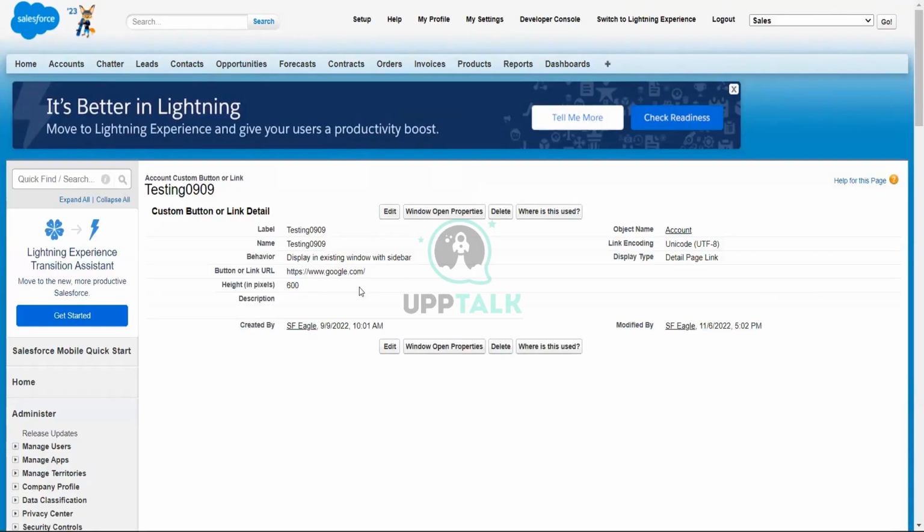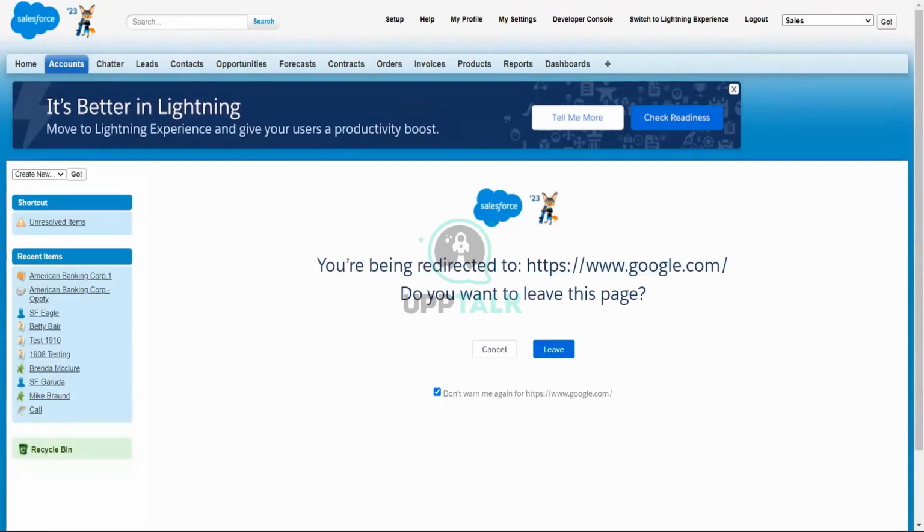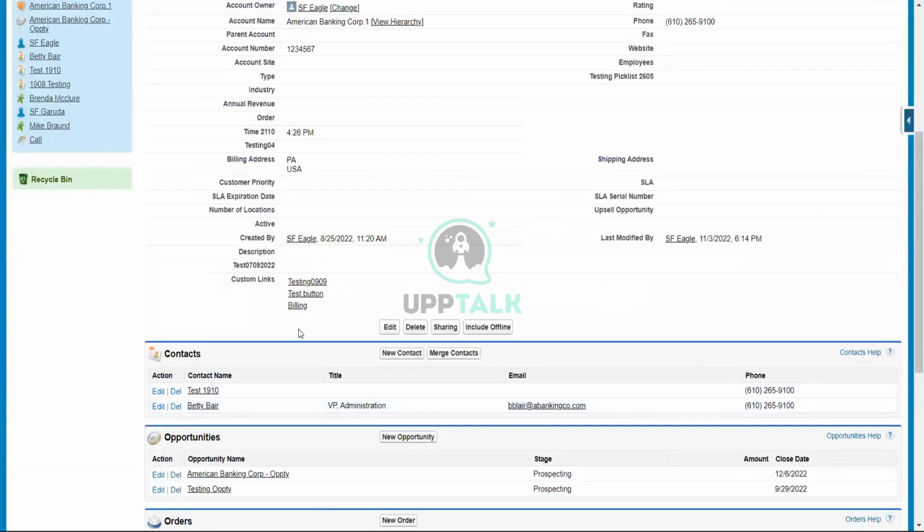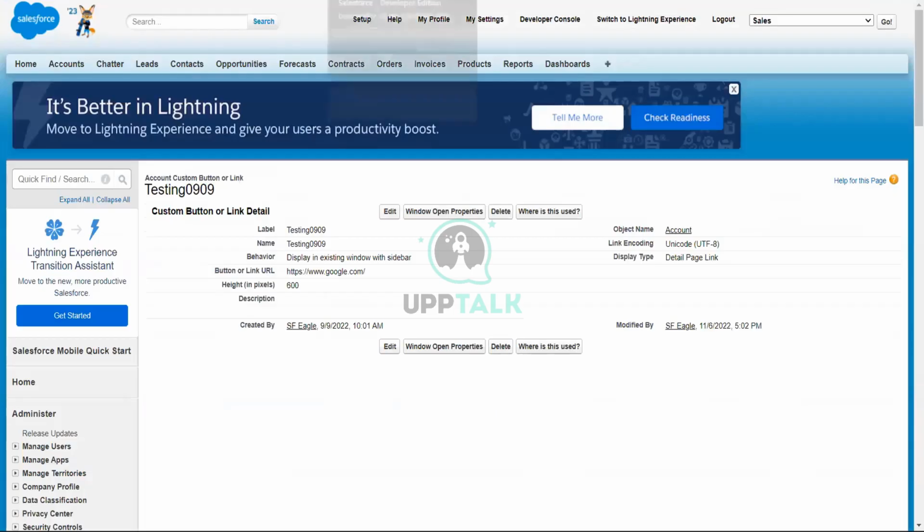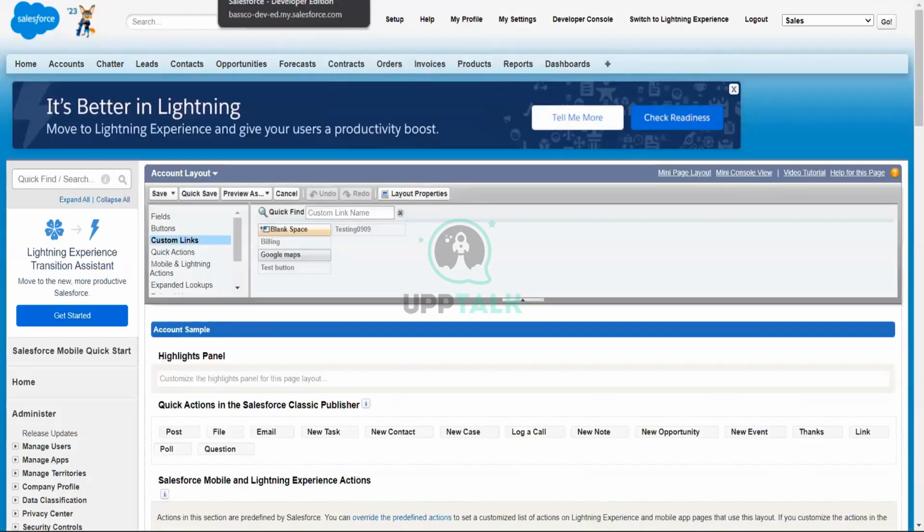Customized link. You can click on that link and get the data. This is where you can check with your custom link also. These are all different data types which are used for your custom linking from your page layouts.